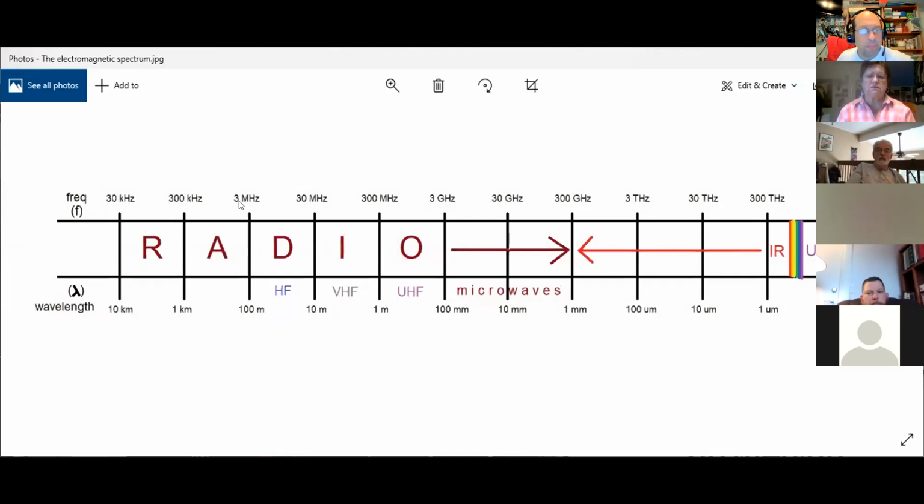What flags? Between the 3 and 30 megahertz flags? 27. If I were to tell you that a TV signal that we're allowed to transmit takes up 6 megahertz in that area, how many could we fit? Not many, like 4. Yeah. And nobody else would be able to use it. So we don't do that.